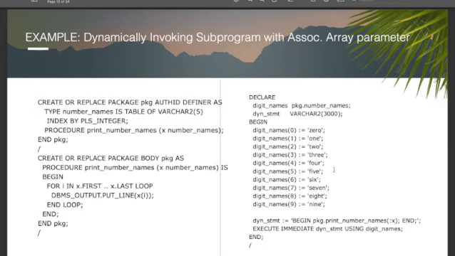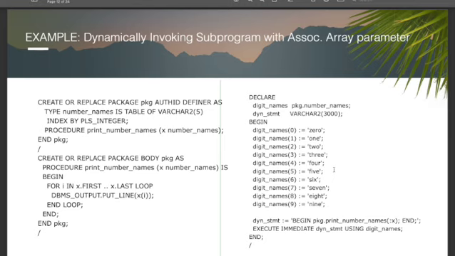The other example is dynamic invoking subprogram with associative array formal parameter. In this example, the dynamic PL/SQL block is an anonymous PL/SQL block that invokes a subprogram that has a formal parameter of the PL/SQL collection type associative array indexed by PLS integer.